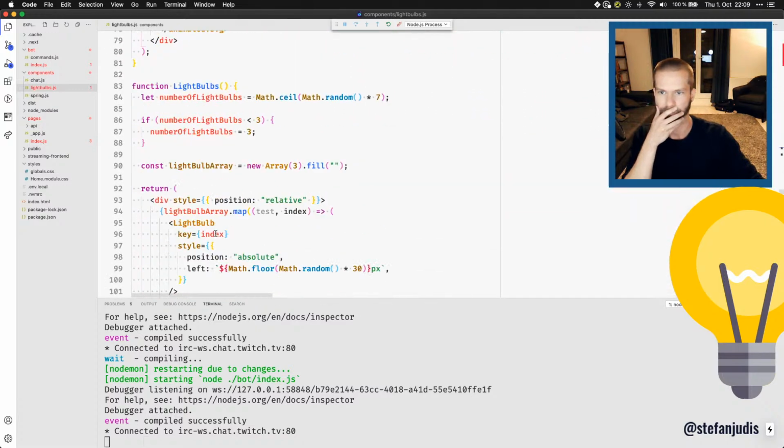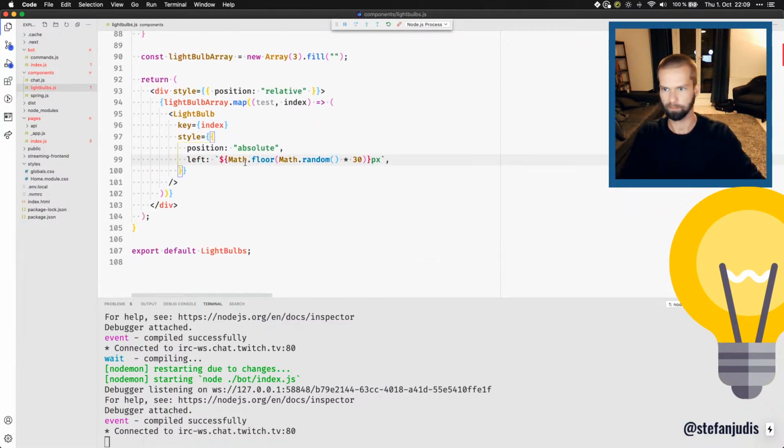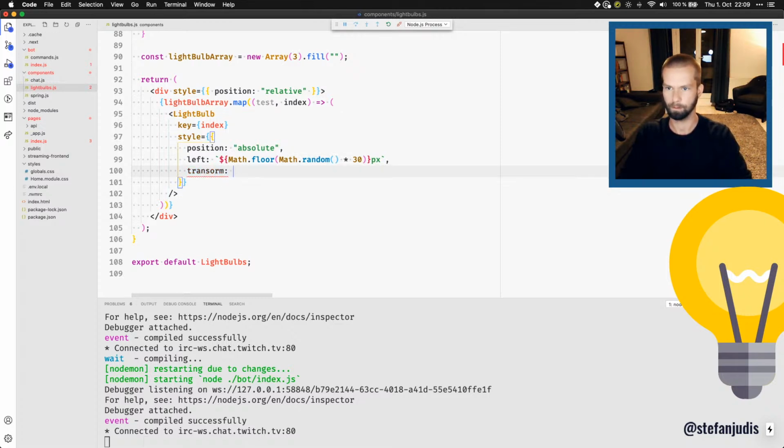Let's rotate them too. And we do left, and then we do transform, template string again, we do rotate, and then we have something like this, and then same thing, math random, math floor, and then 30, and then we have deg here.